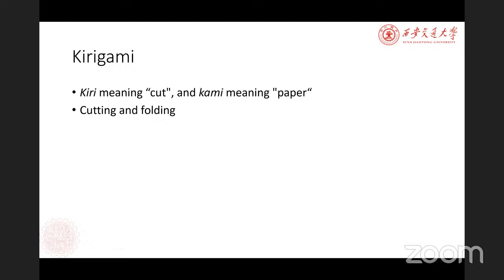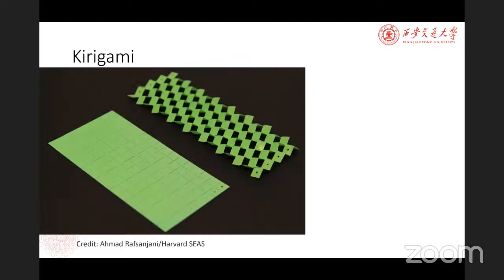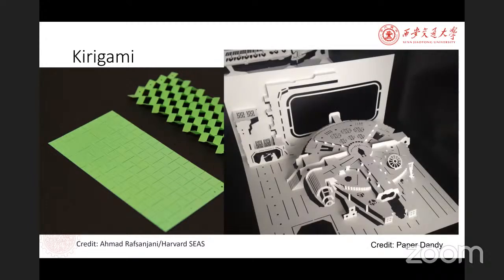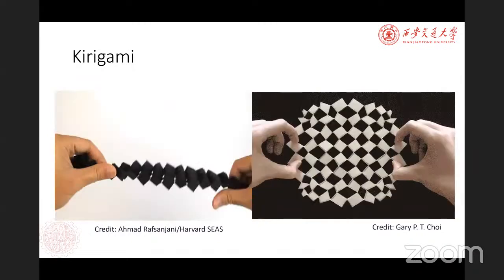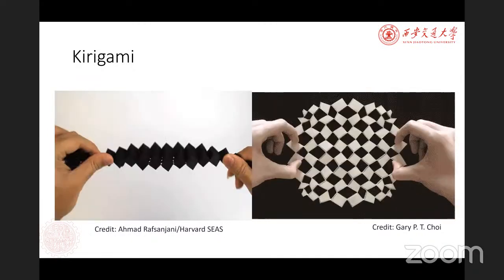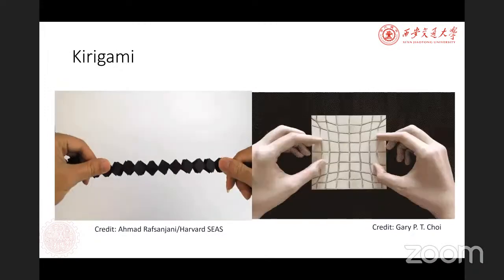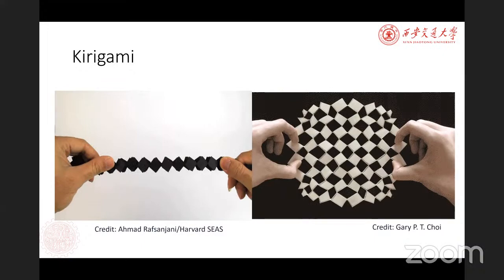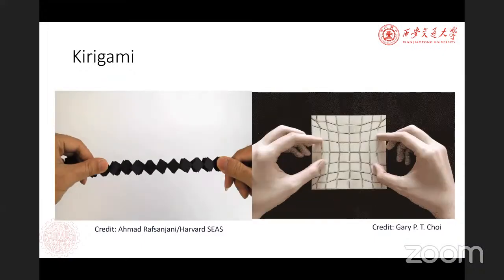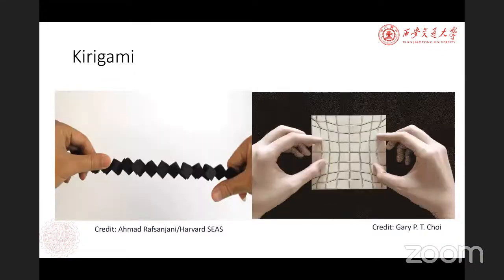So the idea of kirigami has also been widely applied in the field of material science and also used in art design. On the right is a pop-up structure. Here are two more examples of kirigami. After cutting a planar sheet material, the left structure shows new material properties and also rich variation of curvature. And the right one shows an auxetic structure expanded from a square to a circle.